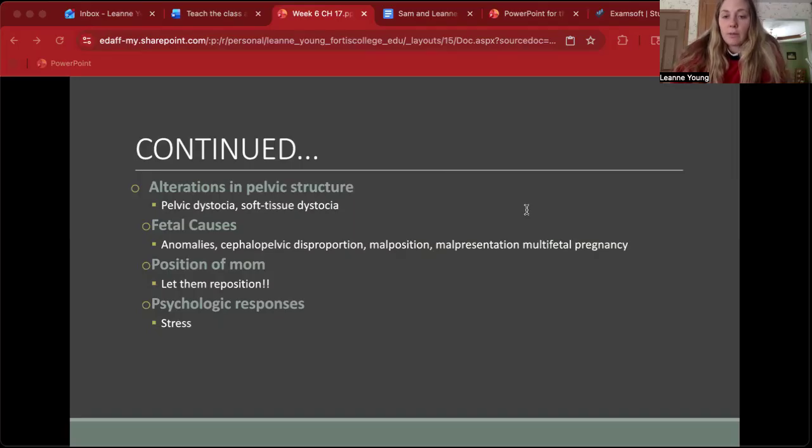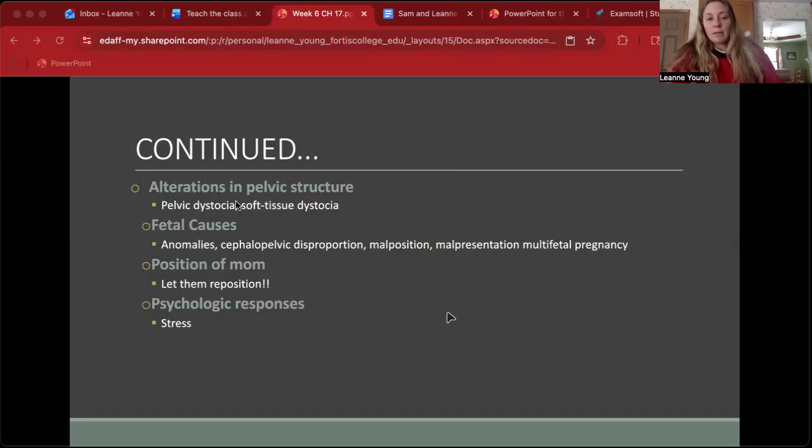So malpresentation is when something other than the fetal head is the presenting part. Breech presentation is the most common malpresentation. This form of presentation is associated with multifetal gestation, preterm birth, fetal and maternal anomalies, polyhydramnios, oligohydramnios. High rates of breech presentation are also present in infants with congenital abnormalities. Why is this going to cause dystocia? Because it does not apply adequate pressure on the cervix for effective dilation. Think about it. Your butt is a lot softer than your head, right? So a head pushing down on the cervix is going to cause effective change. A butt pushing down on the cervix is not. Okay.